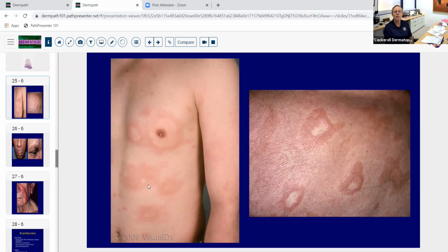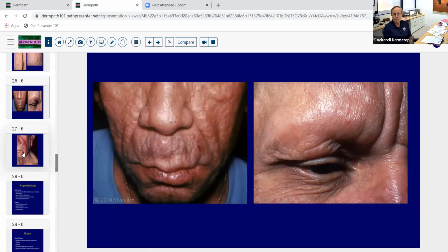We did a 5 stain on it. It was loaded with organisms. So you need to think about it. People get exposed to Hansen's disease in many different ways. They can travel, or they can acquire it endogenously in their own backyard if they're messing around with armadillos. And a lot of people in rural areas, they capture armadillos, they butcher armadillos, they eat armadillo meat, and you can get Hansen's disease from that.